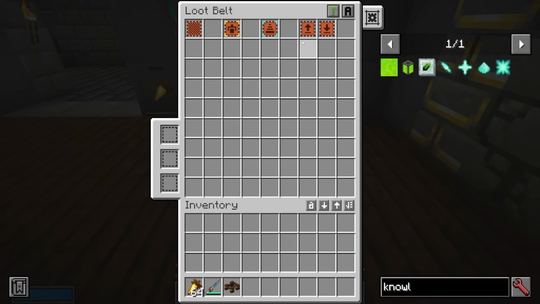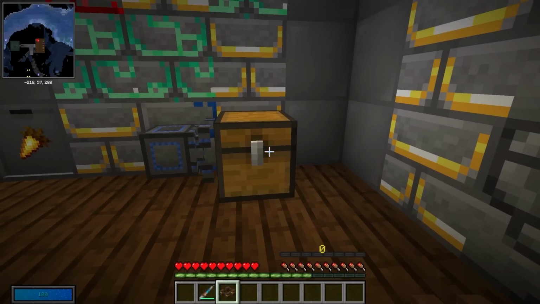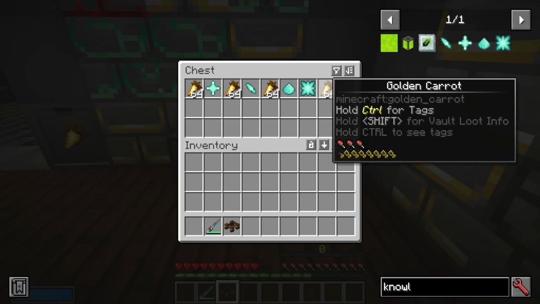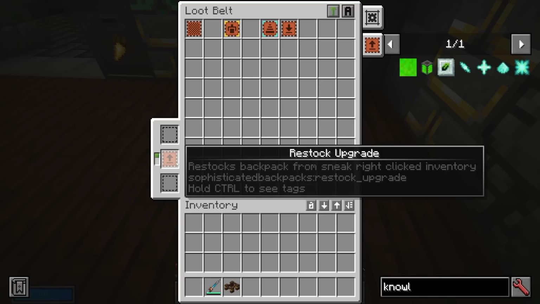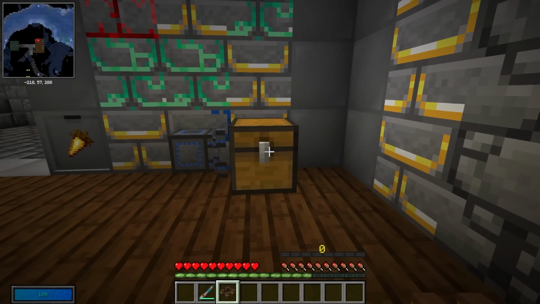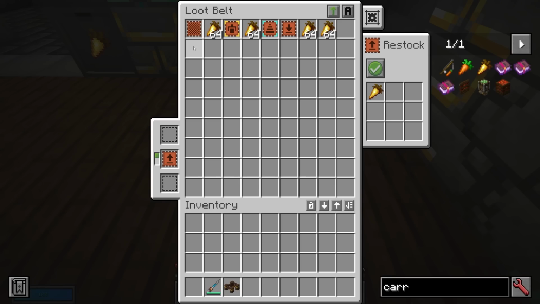The upgrade that I like even better though is the deposit upgrade. Because what we can do with the deposit upgrade is set this so that it'll allow carrots, for example, and then if we shift and right click on an inventory, it will then deposit that stack of items straight into the chest. And you can also do the exact opposite with the restock upgrade. If we set a golden carrot to allow on that one, when we shift and right click, it will pull all of the carrots out of there straight into the loot belt.